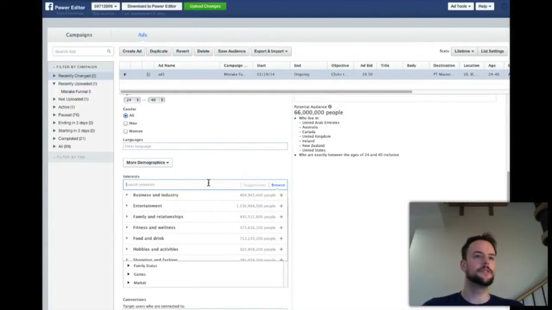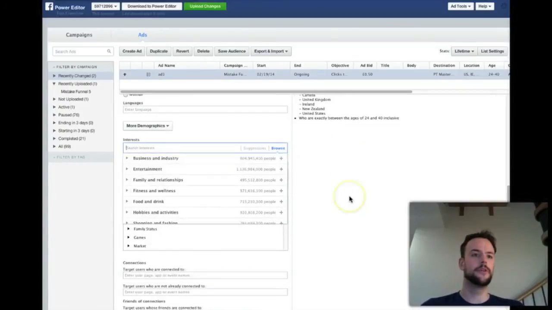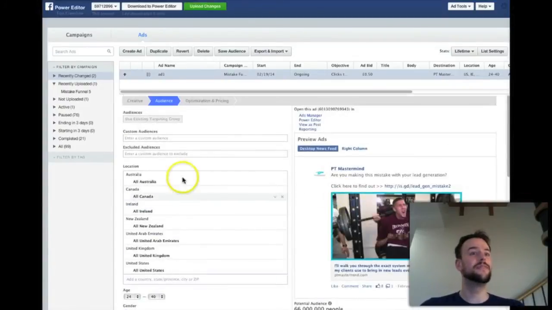Now if you're doing some advertising to bring in offline clients in your local area, you need to just look at the potential audience size. You need a good 100, 200, 300,000 people. So if you include some precise interests and it narrows it right down to like 50,000, you might want to remove it and just test it out as a wider audience. Okay, and that's really the end of that.